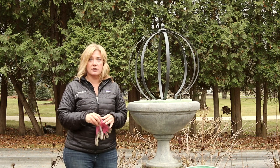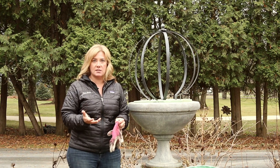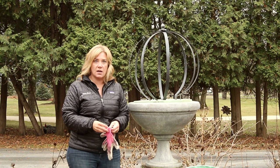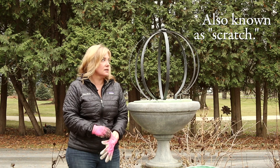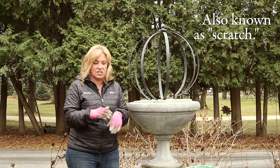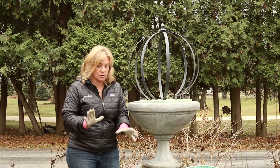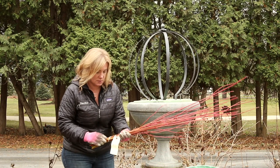First thing I need to do is put on gardening gloves. Does anybody else have this problem? I get the worst reaction — I wouldn't say it's an allergic reaction, but I'm super sensitive to evergreens. If I touch evergreens without gloves on I get like a terrible rash and I itch my hands practically until they fall off. They're already itching because I was cutting the branches and I poked myself through my gloves.